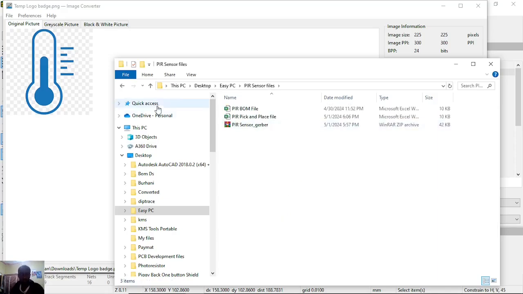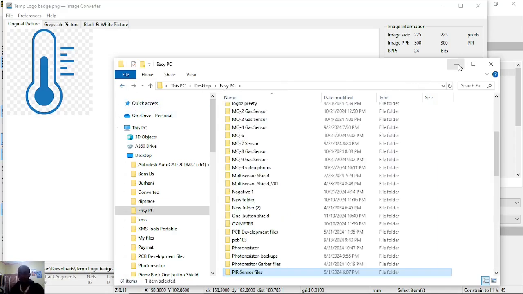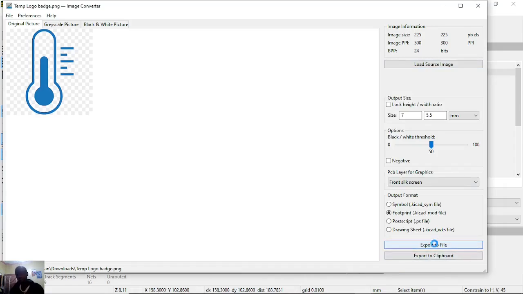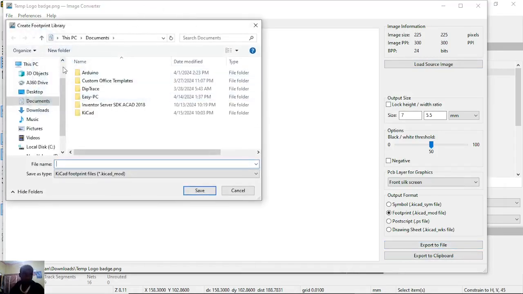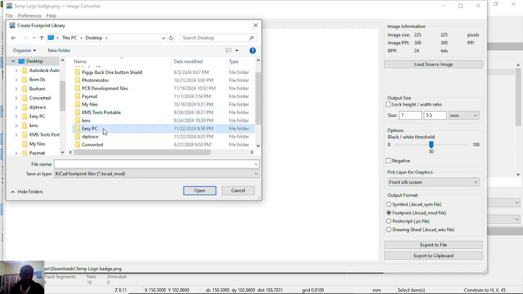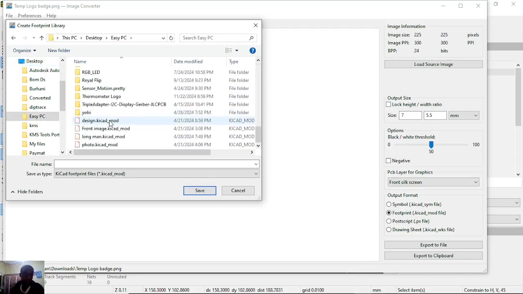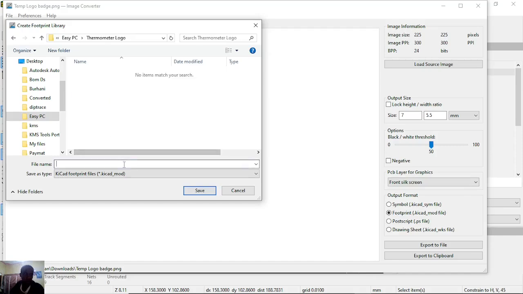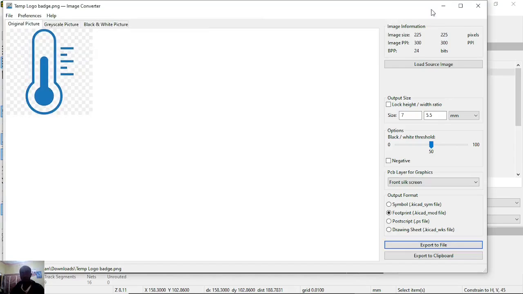So after adding that, then I'll save the newly converted image with a different name again, so that it gives me an easy time to choose the right one. So over there is the name.